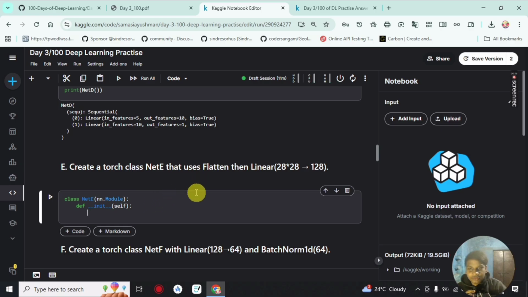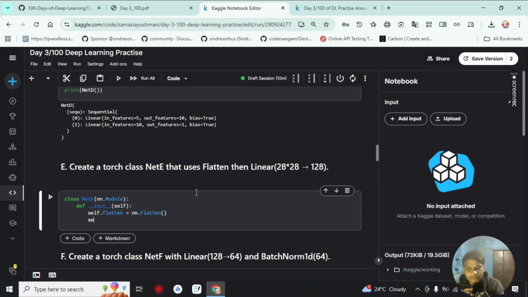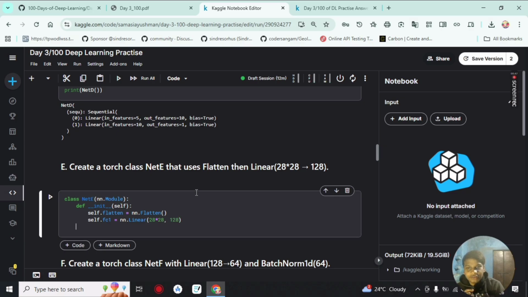Then we first use our flatten: we create a variable named flatten using nn.Flatten, and then we initialize our linear layer, which is 28 into 28, and out features is 128.